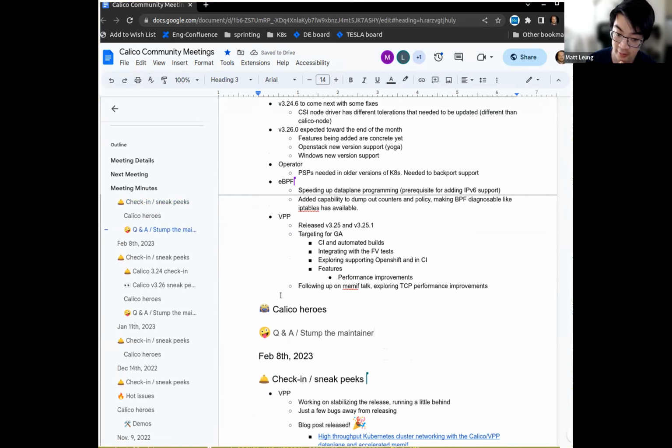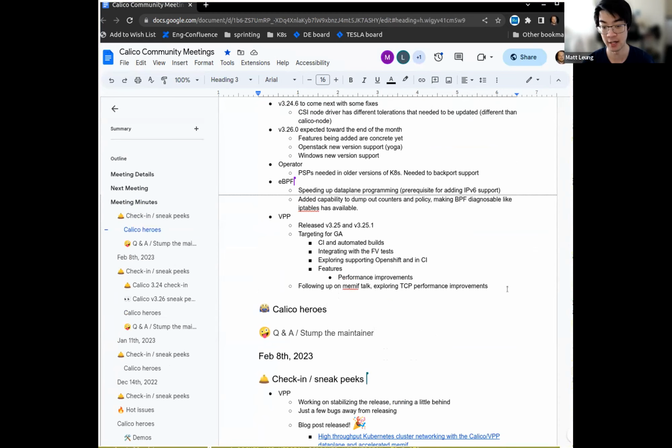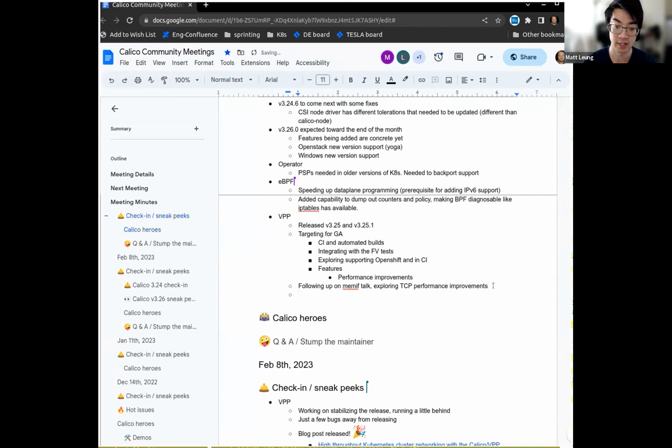I know one thing that we've been taking a look at is dealing with a lot of the Kubernetes tokens expiring. So we've been spending a little bit of time trying to figure out what we're going to do about that. I know that we already have some usage of the, what was the token API called? I think it's the token request API, isn't it?